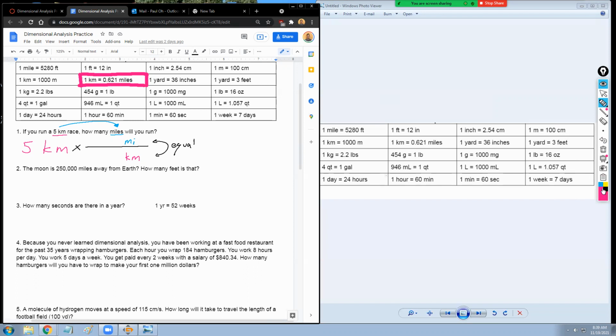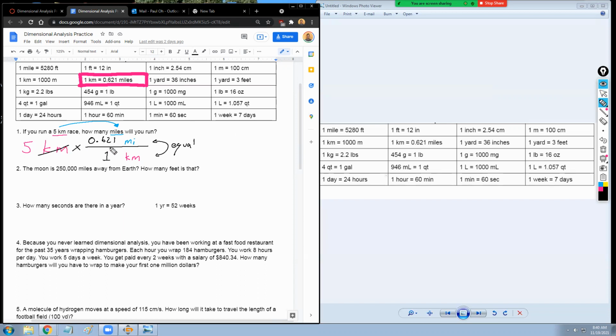Since we have kilometers and miles in the same fraction, we want to make sure they're equal to one another, so we're going to use this equation. If we look up here, what number is next to kilometers? You should see that it's the number 1. So we put the number 1 next to kilometers in our fraction. And next to miles, we have 0.621, and we put it next to miles. The reason we do all that is because we want the top and bottom of the fraction to be equal to one another.